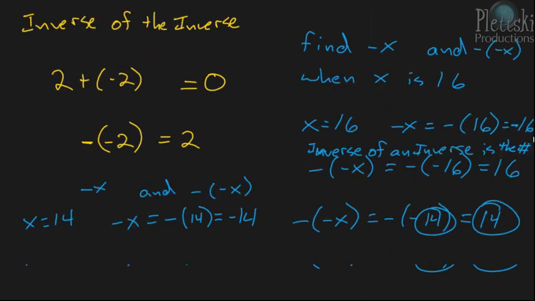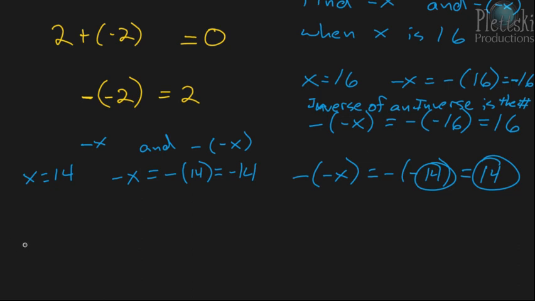Okay, so I hope this concept makes a little bit of sense. What if I said x equals negative 5? Well, how would you do that one? If I wanted to find negative x, if x is a negative 5, then a negative x would be a negative negative 5, because we're plugging in negative 5 for x. So we actually are going to have an inverse of an inverse for this one. So a negative negative 5 would just be a 5.